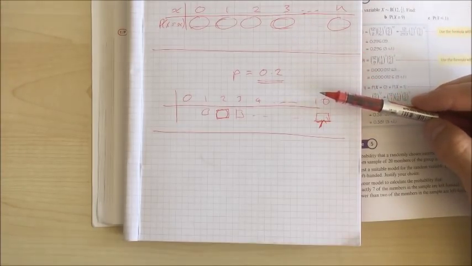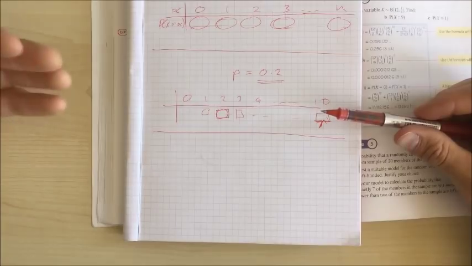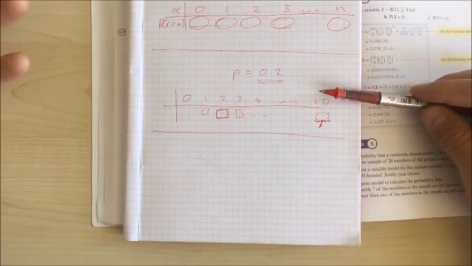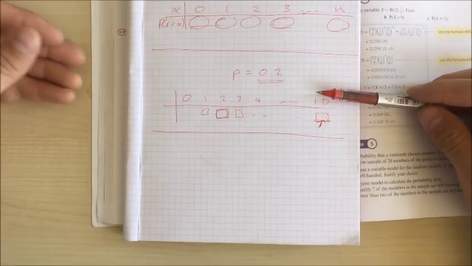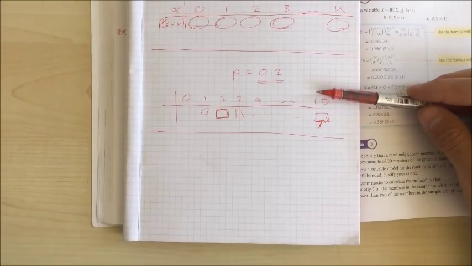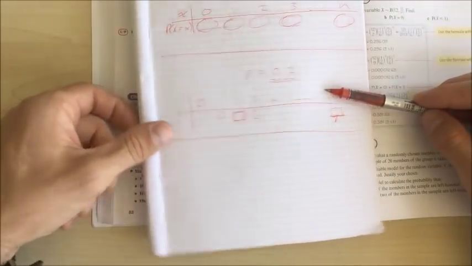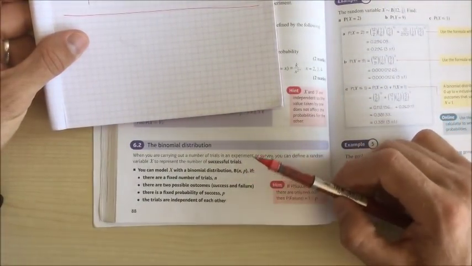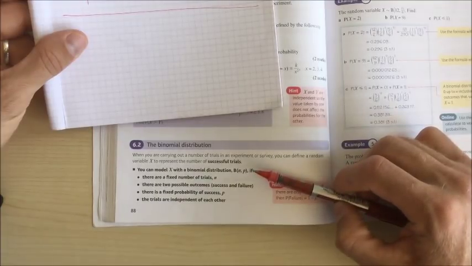So it doesn't matter what we call them, but we've got two outcomes for each trial. Heads or tails, success and failure are the labels that we give them. Okay, we could call them outcome 1 and outcome 2 or something like that, but we call them success and failure. So each trial has a success or a failure, and those are the only outcomes for the trial.